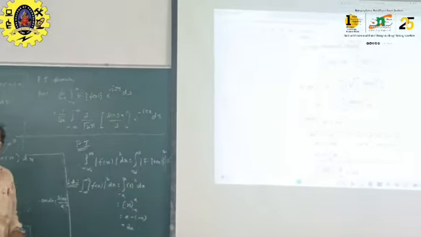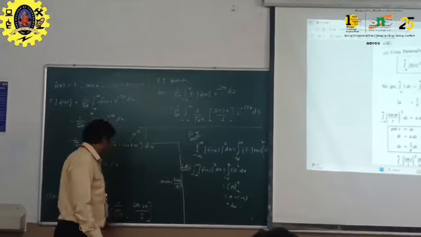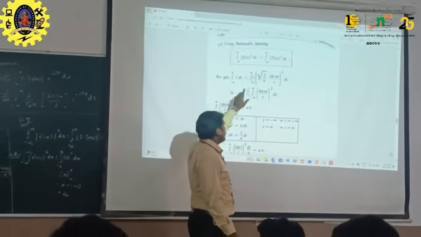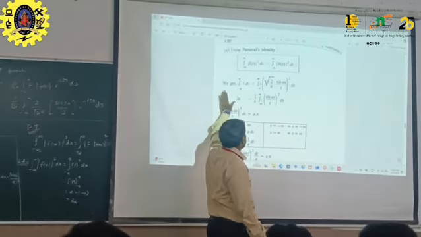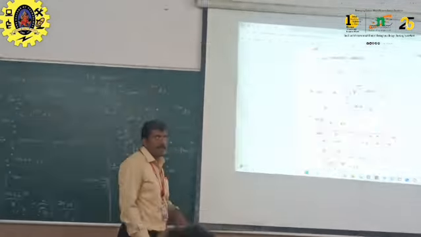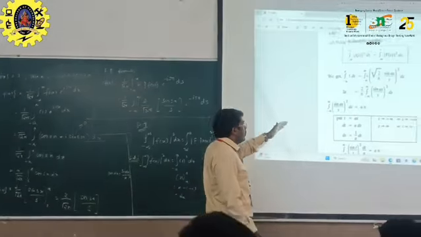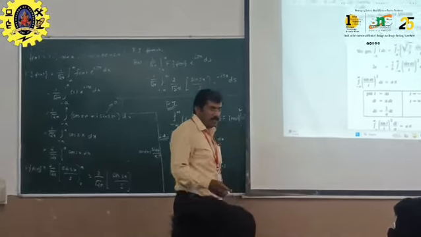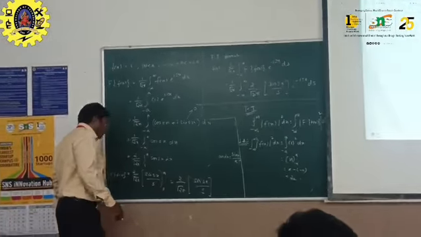Now the right side. You substitute what you got for the Fourier transform, 2 by root 2 by sin SA by S. You substitute it there and square it. After squaring, you get this answer. Then you take all the constant terms to the other side, so that you get the integral from minus infinity to plus infinity of sin as by s whole square ds equal to a pi. This is the term you get after substituting on both sides. From here, you have to check what answer is to be brought out. What is the deduced result?